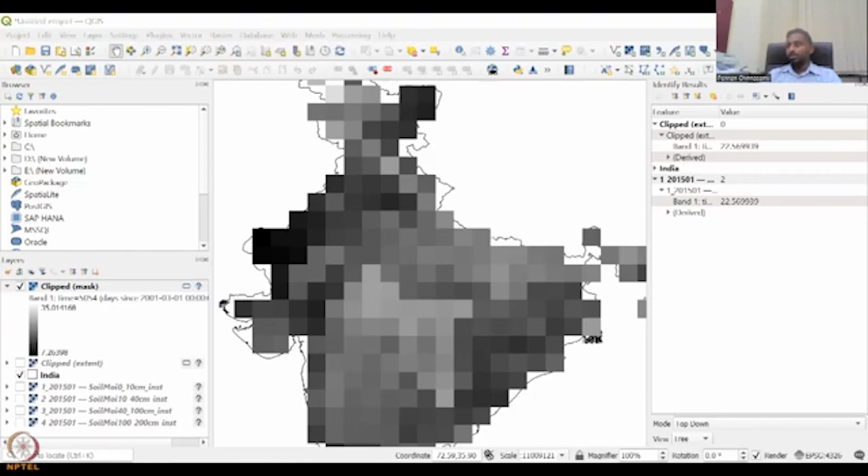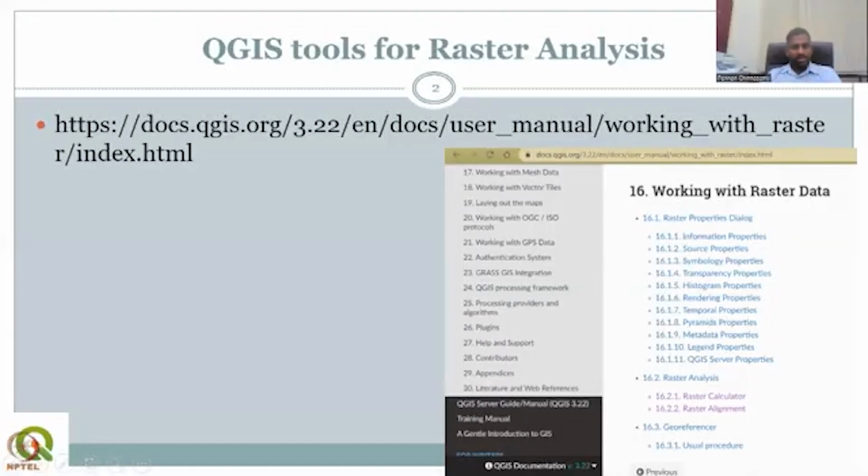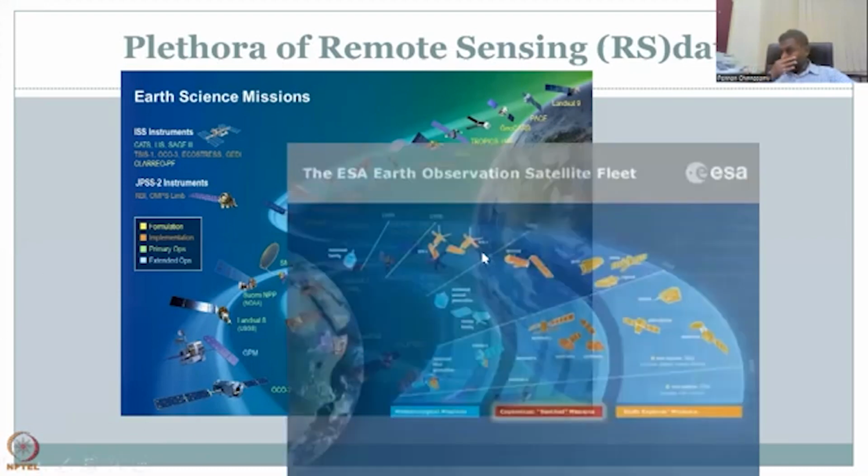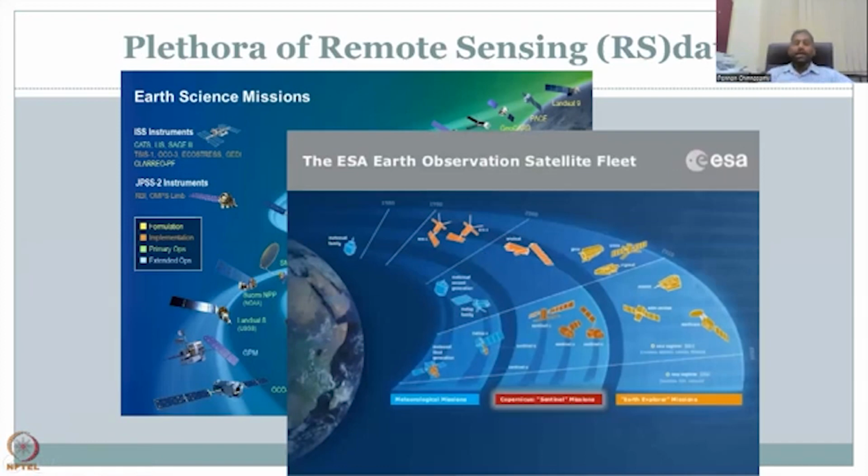But before that, I would like to also share that we have multiple data sets for rasters. This data set, as I said, was India data, but it was taken by NASA, so it is stored in the NASA database. NASA has most of the satellites in the globe for scientific and research purposes. These are some of them. We will revisit them in the future classes when we download data. And then we have the Earth observation systems from the ESA, the European Space Agency, whose data we used for the LULC in the previous lectures also.